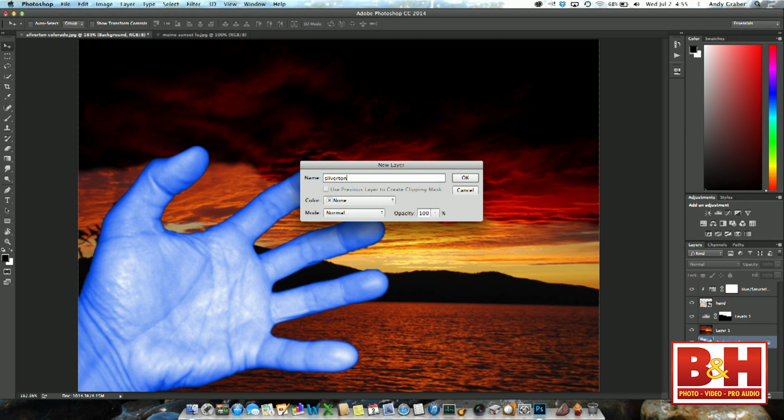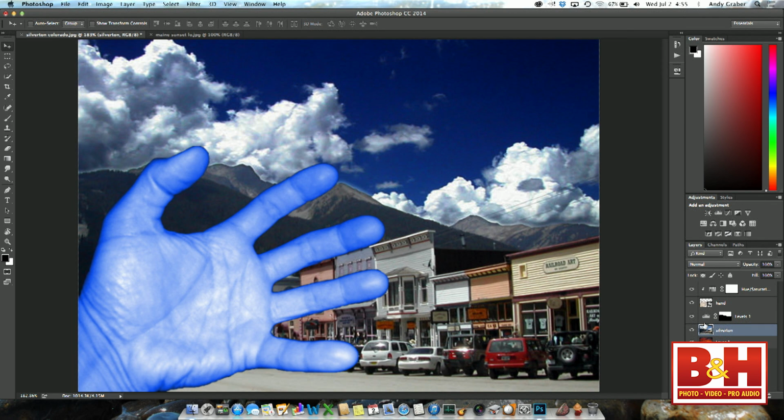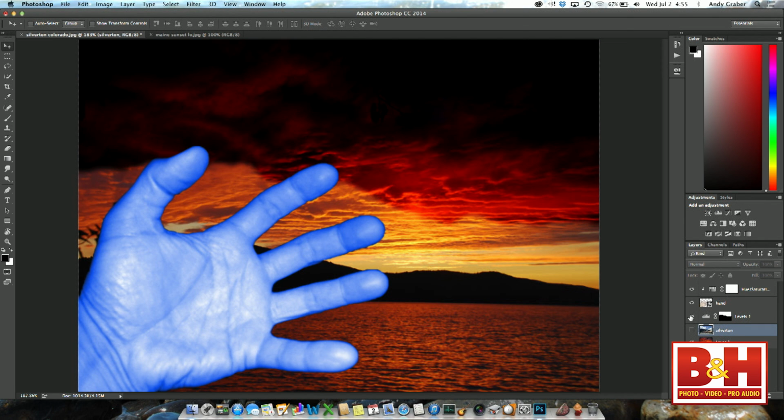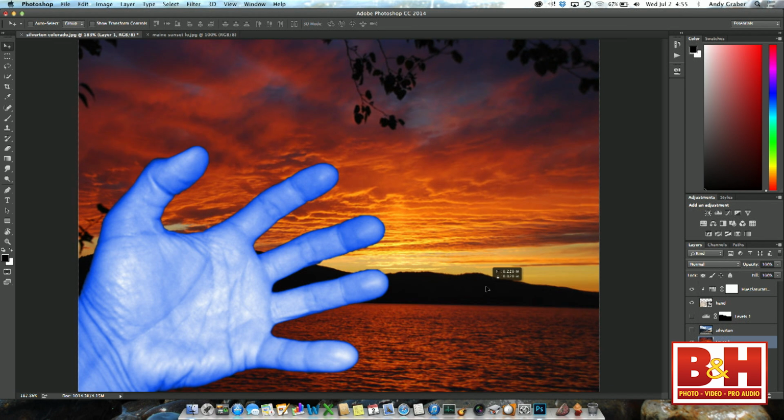Whenever you double-click the background layer, it releases it. It means that it unlocks it. You know how the background can't be moved and you can't do anything with it? But now it's unlocked. And having unlocked this layer, I can now move it above the other one. And I can even hide it if I don't feel like seeing it. I might as well hide the adjustment too, which was associated with it. And as you can see, my new background is now that layer of the sunset. That's not locked, so it's not really a background layer.